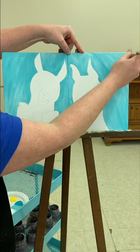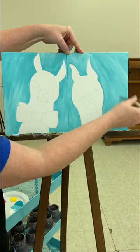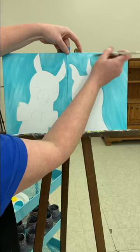Okay, I think I've filled in pretty good. I can't really see over there because I'm kind of far away from that side of the painting, but it seems good. Overall, yay, done. Okay, so we got our background done.